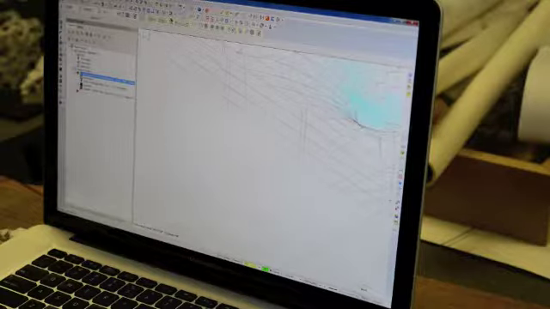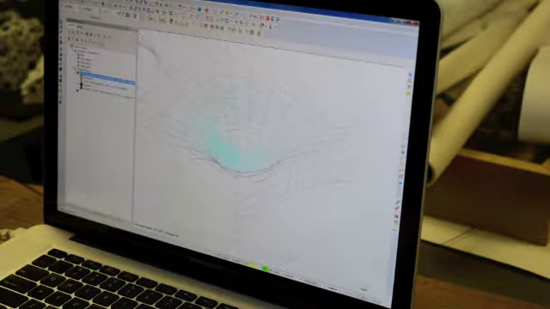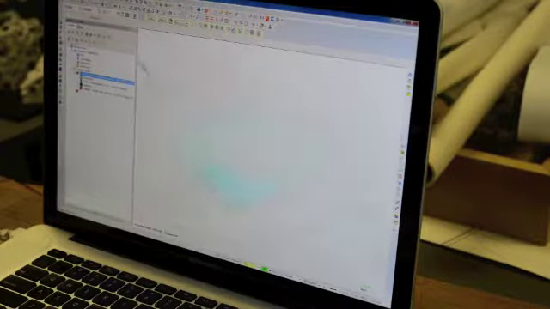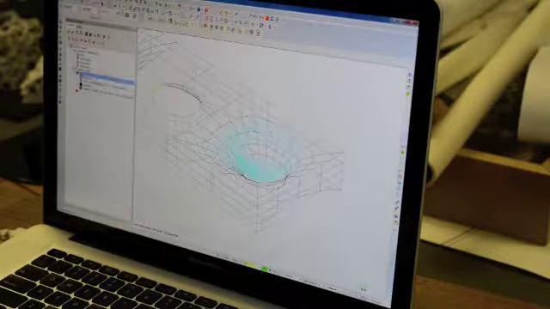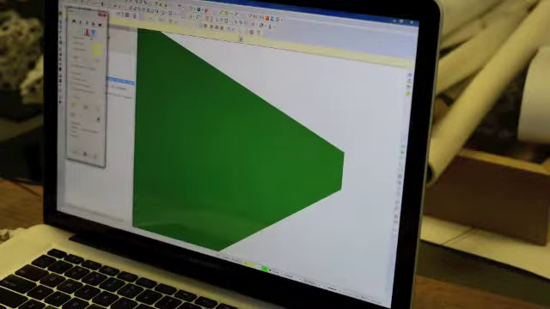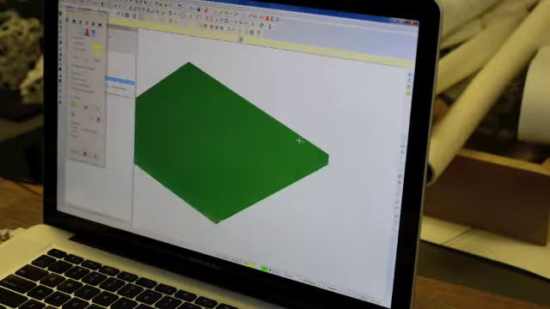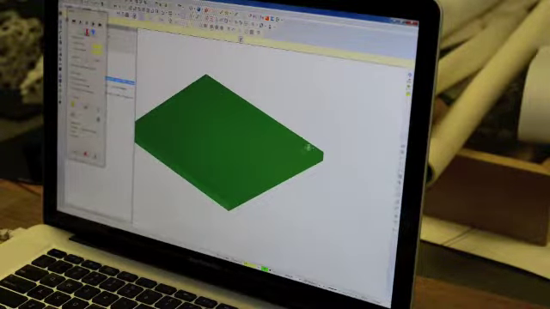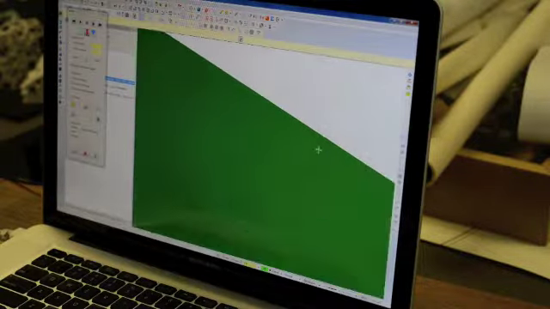Okay, so right now it's generated a rough pass for this one surface right here, and exactly what it means by rough pass and what it's doing there. So to preview something, you can see the little folder over here has a little green check mark, so that means it's going to preview what's checked off over here. So you go to this little verify selected operations icon, which looks like an extruded little piece of molding or something. So here's that simulated piece of stock, and what we're going to rough out is roughly right there.